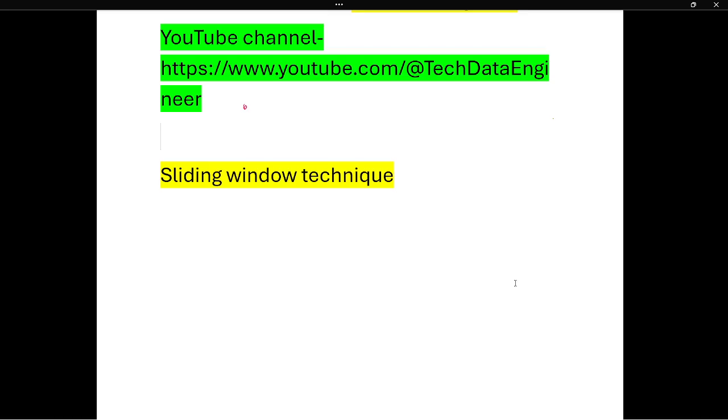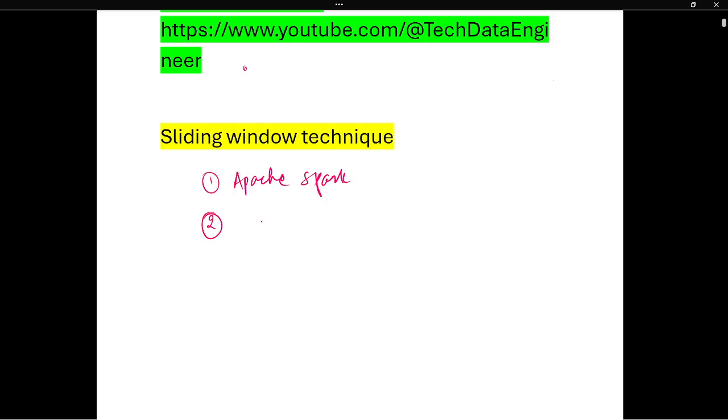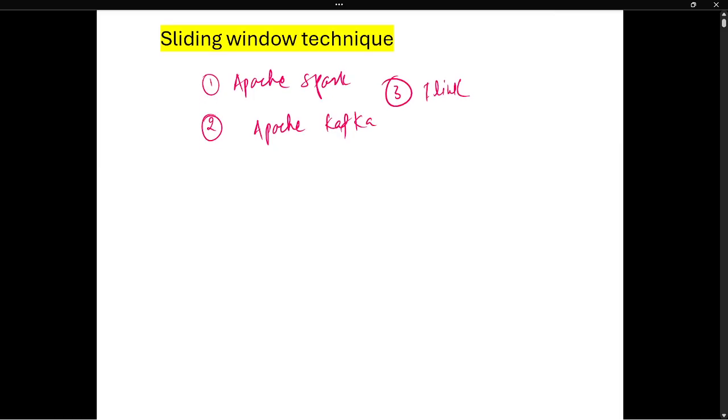I'll explain how we use it in Apache Spark, then Apache Kafka, and then Flink also.